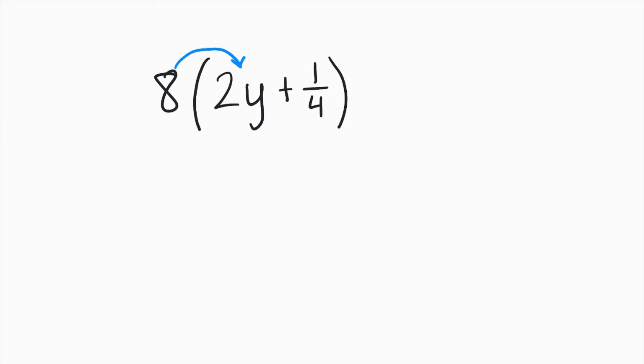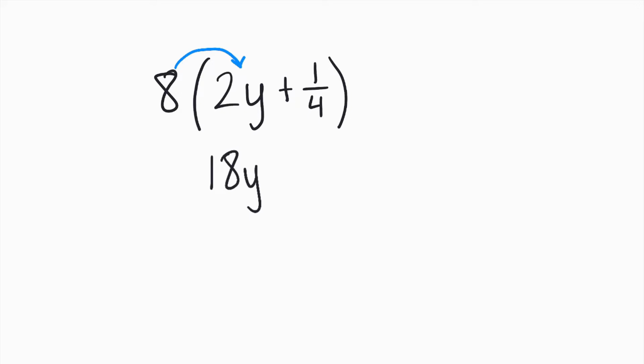So the first thing I'm going to do is multiply this term, 8 times 2y. If you have a hard time with the variable, I'd say just ignore this variable and focus on the number. 8 times 2 is 16. Then deal with the y. So I know that 8 times 2 is 16, and this y is clumped on it, so we're going to stick it together. So we have 16y.